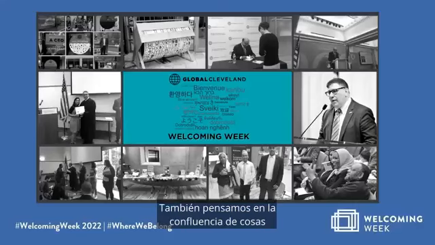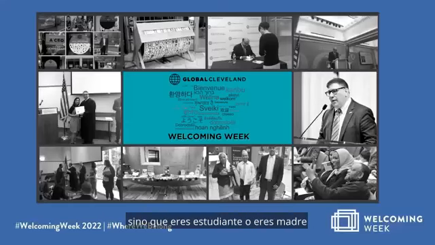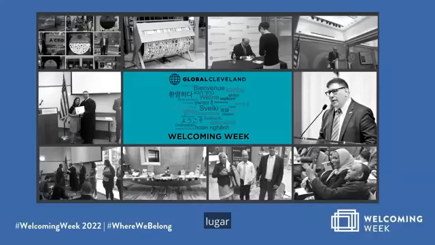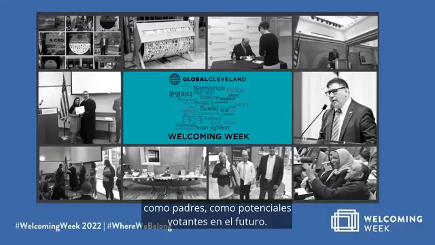We also really think about intersectionality when we think about welcoming, because not only are you an Indian American, but you're a student, or you're a mother, or you're an artist. So really, how do we bring together points of similarity among many different kinds of people to demonstrate that newcomers have a place in our community as a newcomer, as an artist, as a parent, as a potential future voter.